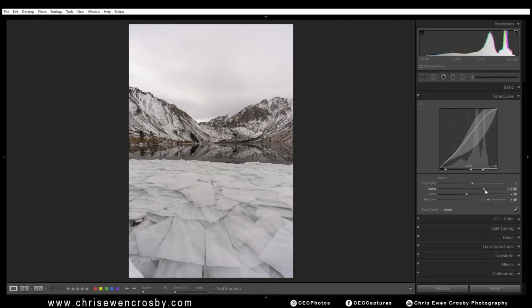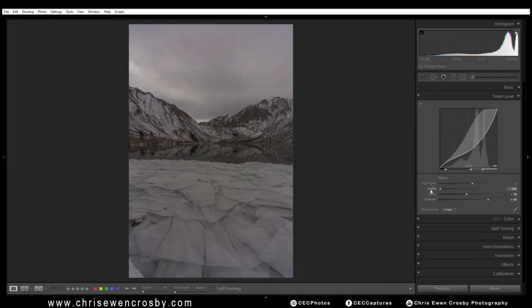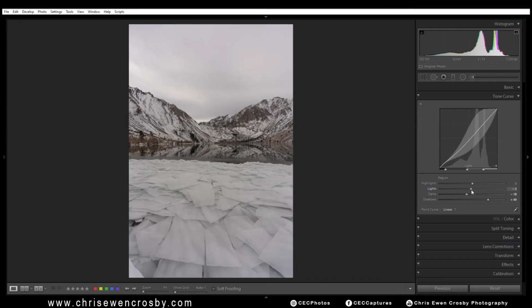Now lights, for example, we could turn lights down and make highlights be a certain range if we wanted to. I don't know if I can creep out some of the higher areas. Not really. So it's tough to, there's not a lot of tonal separation in the image up in this area. So I think overall we're a little hot in the whites. So I am going to bring the lights down just a hair.